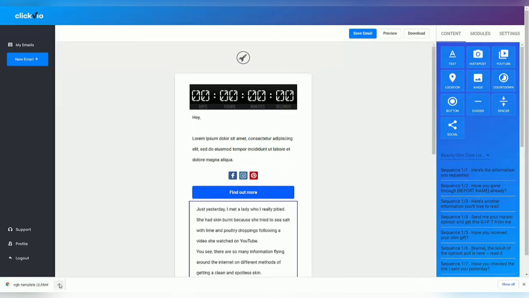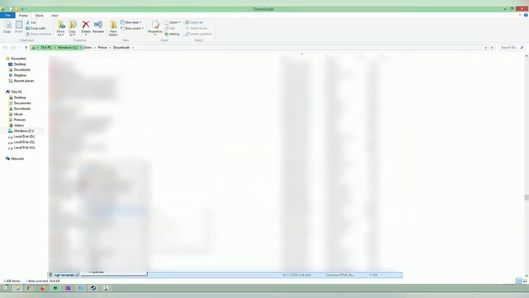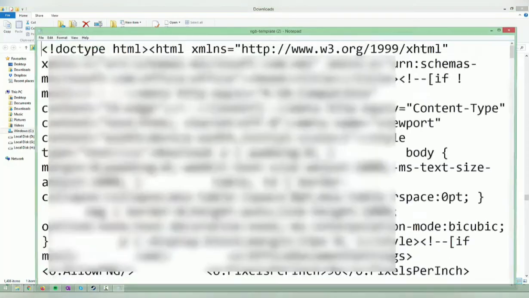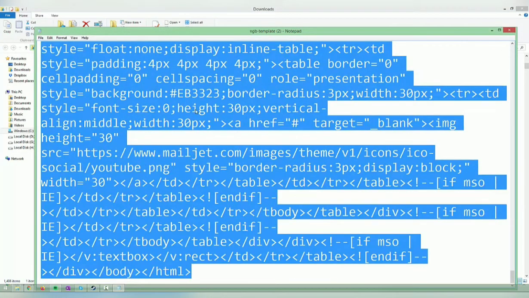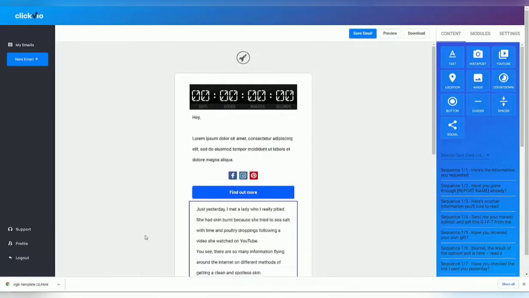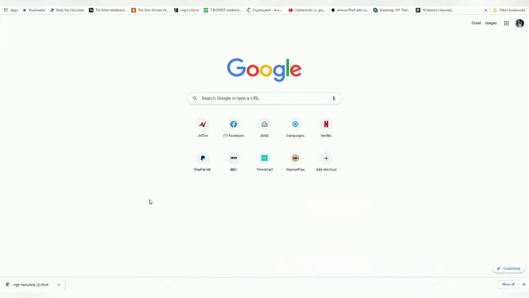Now let's go ahead and bring this content into our autoresponder. So I'm just going to open this in our folder. All right, there we go. So right click here and open with a text file, right? Notepad or a text file is what you want. I'm just going to copy and paste this. So I've just copied this. I'm going to copy this again. Let's go back over here and I'm going to jump into our autoresponder and show you exactly what this looks like and how this works.